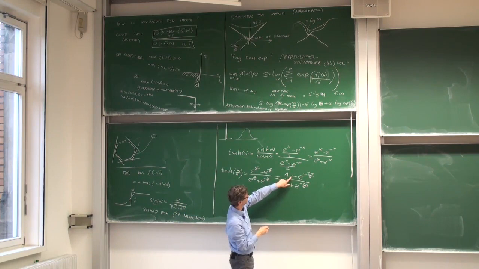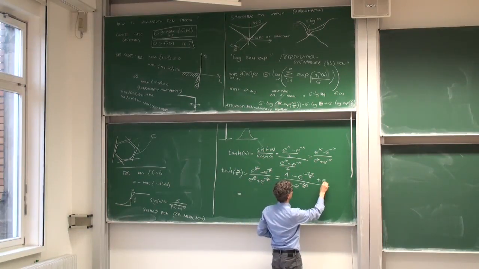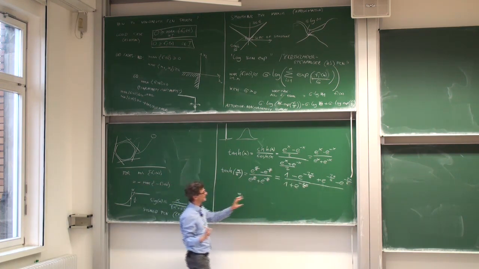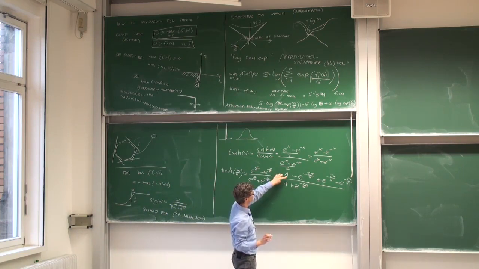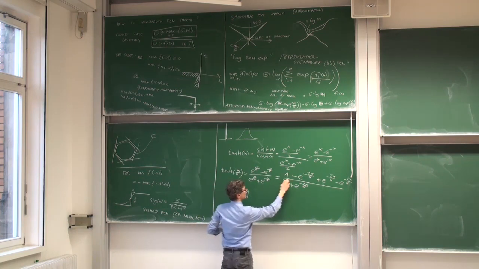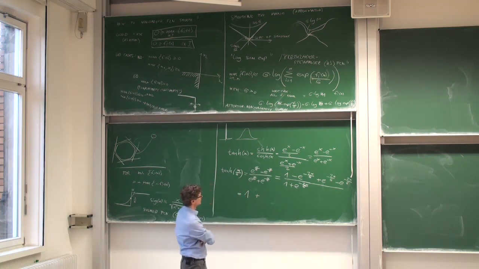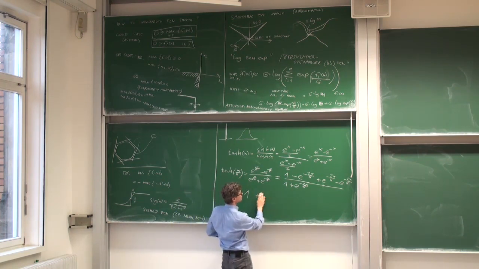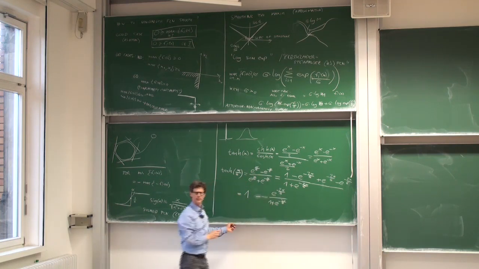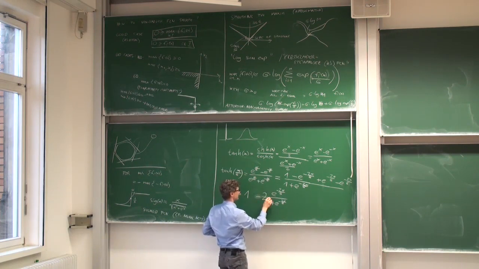What I could now do is make a plus and a minus sign here, so I just add this thing and I subtract it again. Okay, just for fun. And what I get is, I summarize this and that with this and that, and then I actually get a 1. And then I keep minus, is it minus? I think it's minus 2 e to the minus 2x over sigma divided by 1 plus e to the minus 2x over sigma. I think until now I didn't change anything, right? Sorry, the factor of 2 was missing here, exactly, thank you.